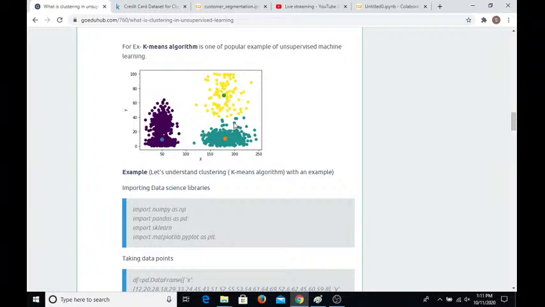After that, what we will do? We will recalculate a new centroid for every cluster. Like this is one cluster, this is one cluster, this is one cluster. From all these points, we again recalculate the center. The center may shift from this point to here, and this center may shift from this point to here, and this center may shift from this point to here. Again, we will reassign the data points to the new centroid, and we will repeat these steps until our centroid is stable.